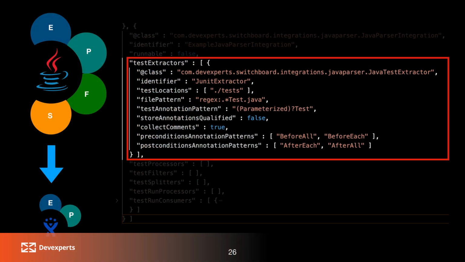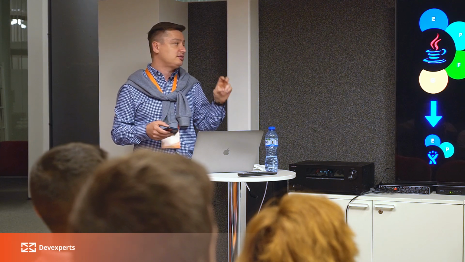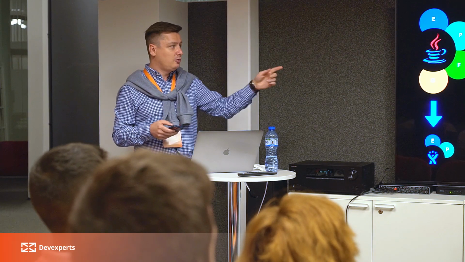Then we're defining the extraction configuration, speaking directly to the Java parsing configuration: which files it should consider to contain tests, and what the annotations for the test method are.